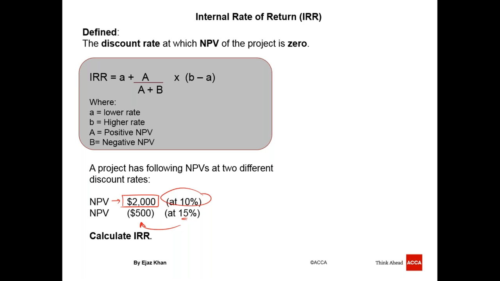So remember the 10% and the 15%, none of them are the required returns of the company. They are just being used and they're not the required return because you can't have two returns. A company will have only one required rate of return. So they are just two assumed rates. We've just put 10% as a discount rate, and we've seen whether we are earning more than 10% or less than 10%. So according to this project's NPV, this project is giving us a higher return than 10%. But at the same time, when we discounted this project at 15%, we've got negative NPV, which tells us that this project is giving us a lesser return than 15%. So the return of this project is somewhere between 10 and 15%. So we can say it's more than 10%, but less than 15%. But what actually the return is, we don't know.